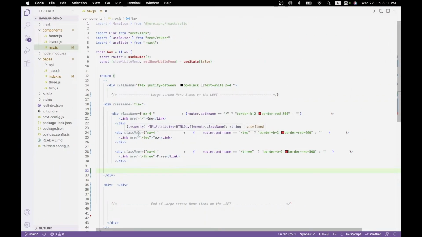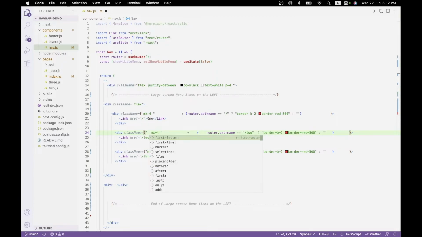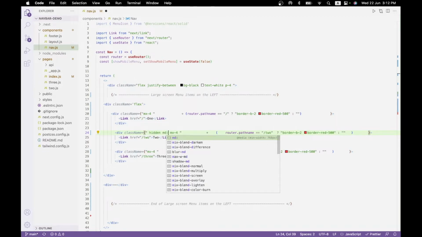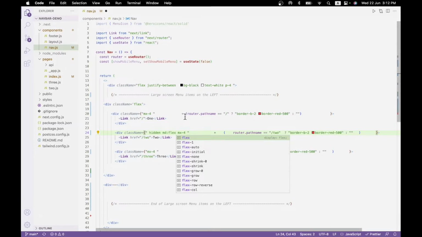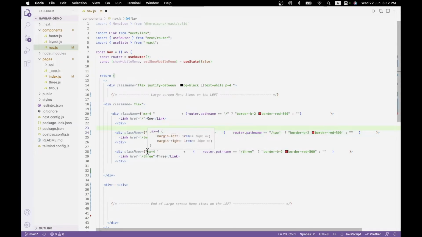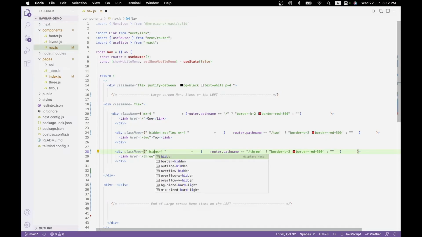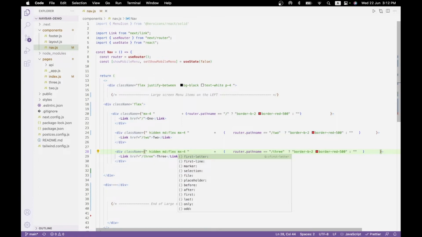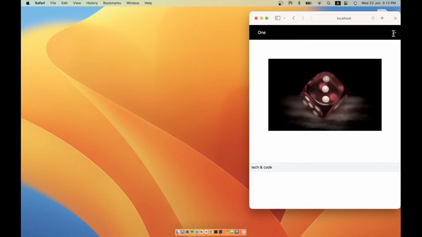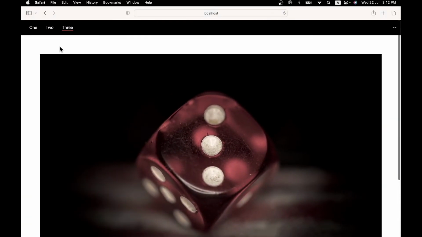And that's fairly easy because you go into the class name and Tailwind provides us a nice hidden keyword. And so I'm just going to make it hidden. But if it is screen size medium or bigger, then you just make it flex, which is going to override the hidden, right? So it's going to be hidden until the screen size is at least this much. Do the same thing with this one, hidden and MD flex. So by saving this now, if it's in the small screen mode, then 1 is still visible, but 2 and 3, as you can see, are hidden. And if you go big, then they become visible.